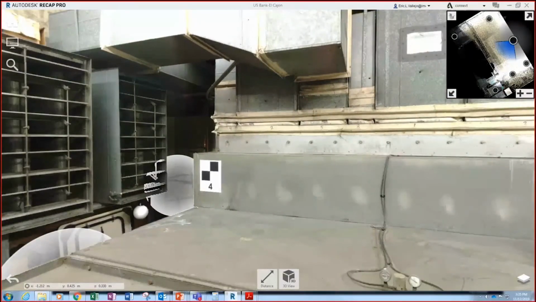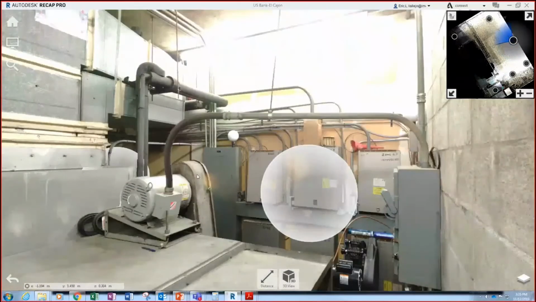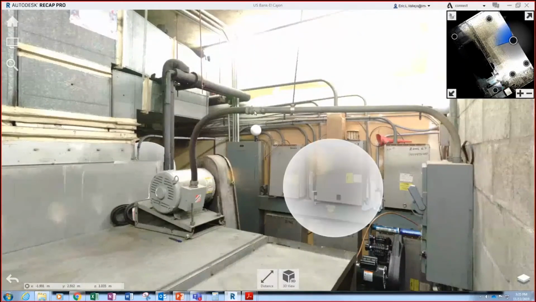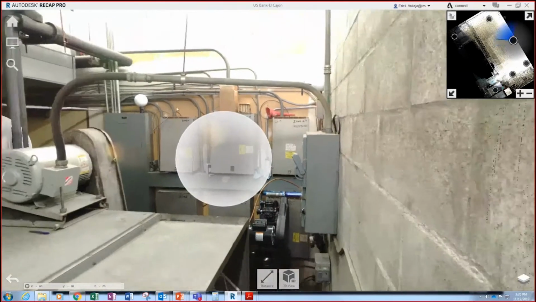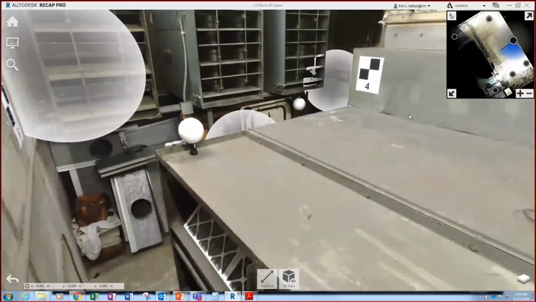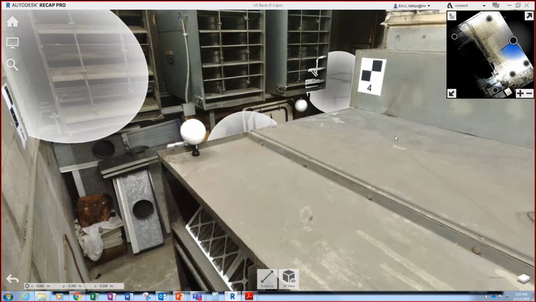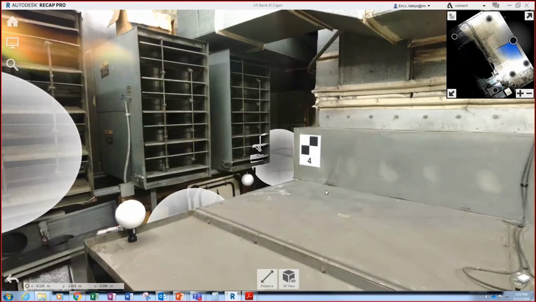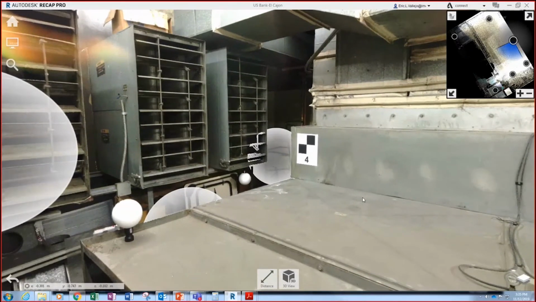And the existing drawings that were given to us to use as reference were obviously outdated, as they were the original drawings that dated back, I think, to 1974. And as we all know, the drawings did not reflect actual site conditions. So the scan helped us quite a bit in determining where everything was in that mechanical room and out in that condensing yard.